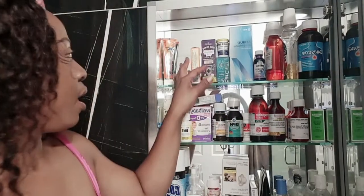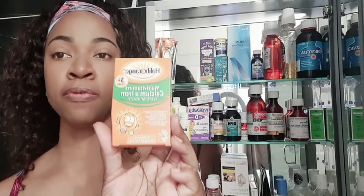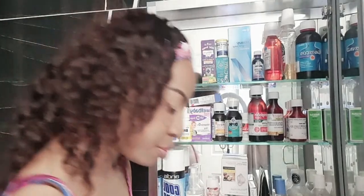The other things I really think are very important that you cannot leave out are multivitamins for children. This one has calcium and iron and it's from Halibut Orange. Children's immune systems need to be built as they grow — they're running, playing, everywhere. It's also important because you're not sure of the amount of iron you're providing in their meals, so some iron supplementation is important, as well as calcium for bone development.